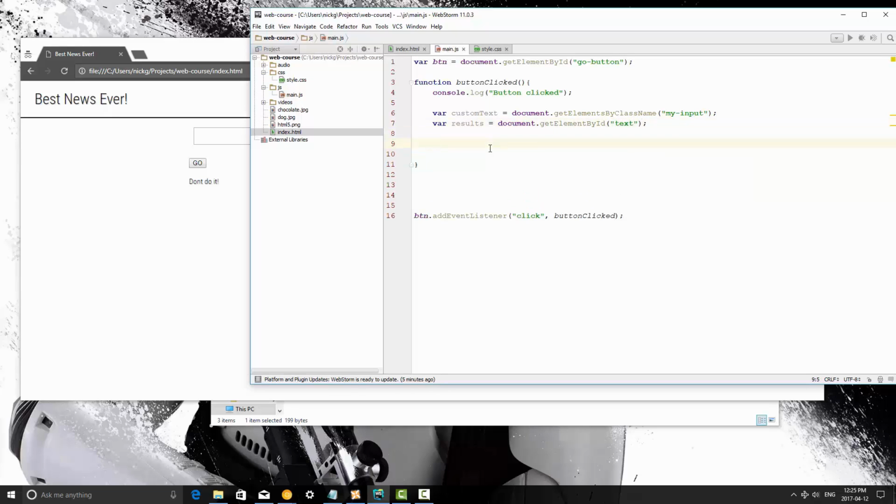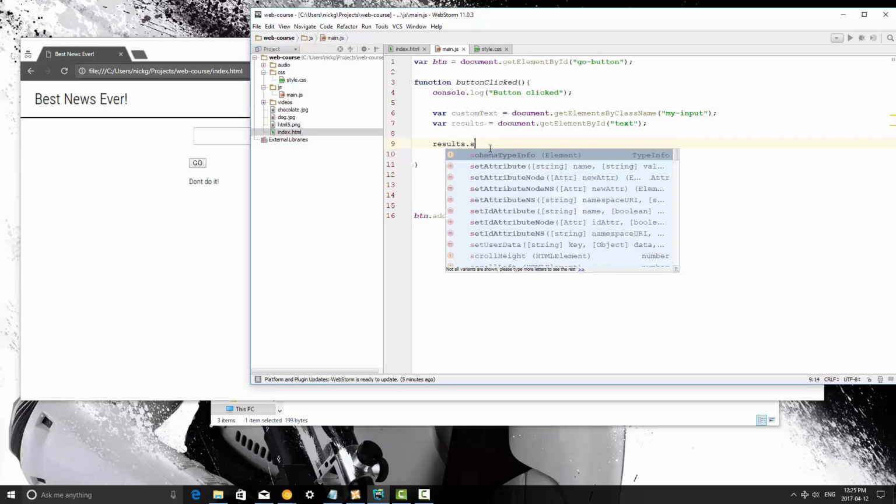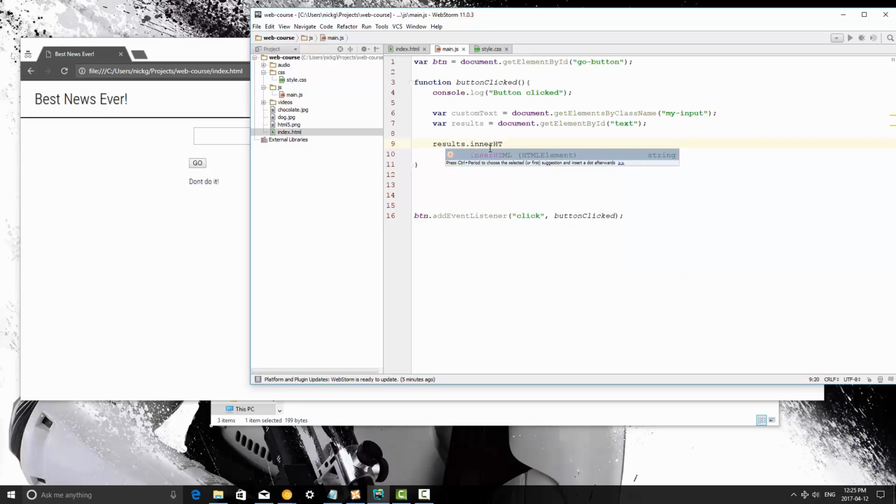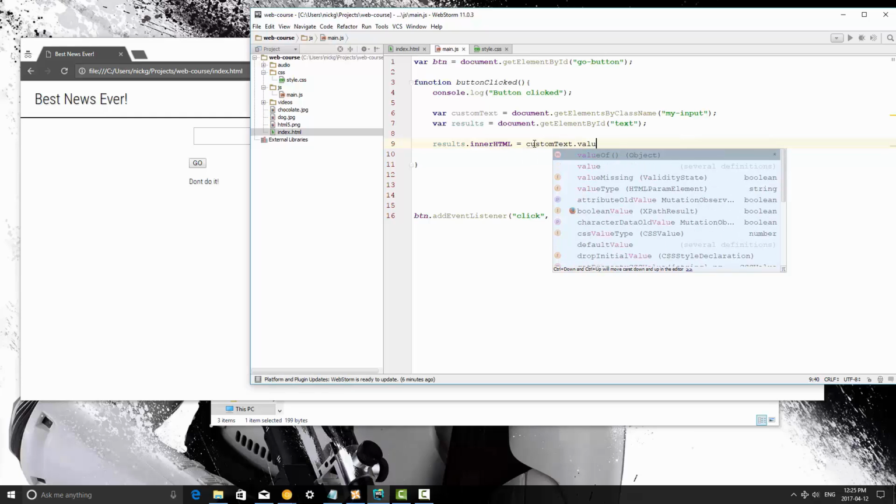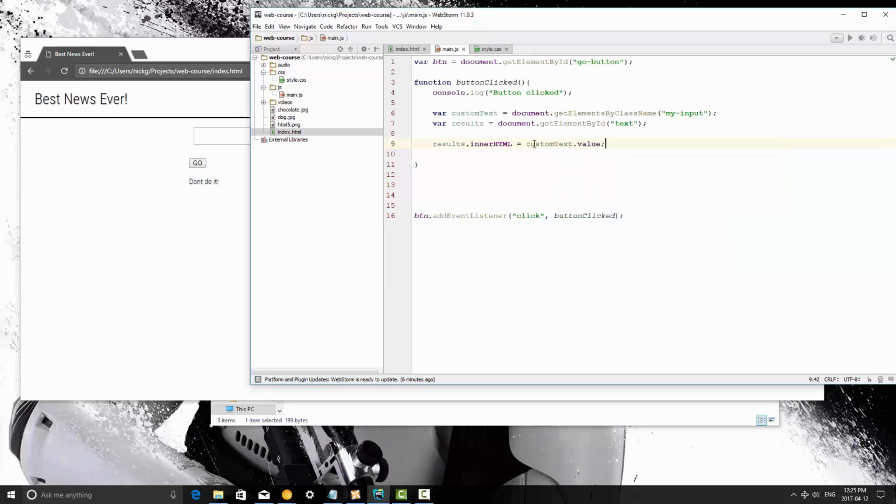Then we're going to say results.innerHTML, and this is a variable that we're setting, so equals, and then we're going to access whatever was typed into the input, which is stored in the variable customText. So this is the input field there. What we need to do is type customText.value, and then a semicolon.